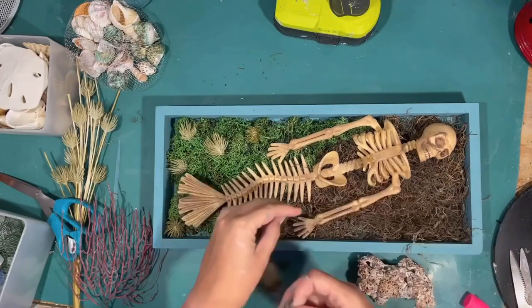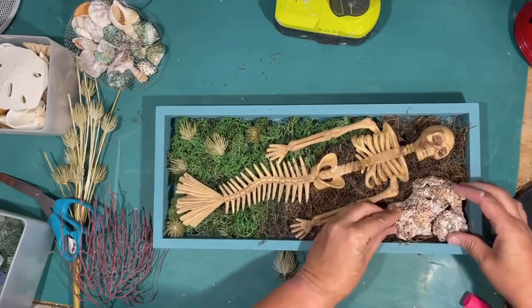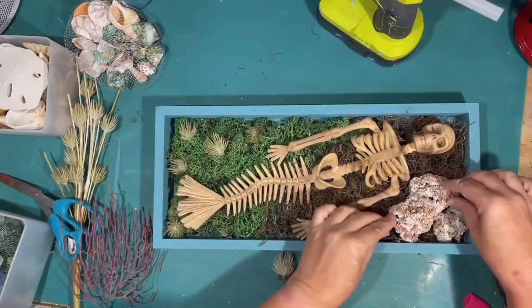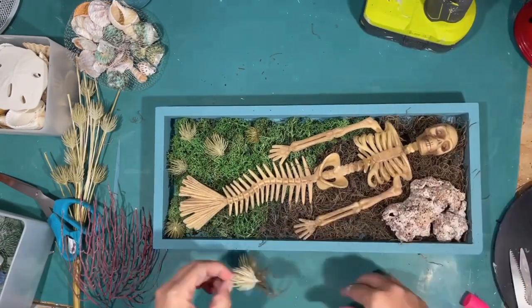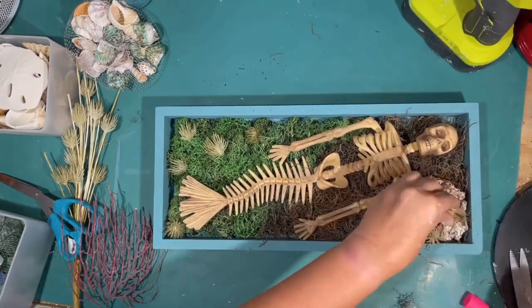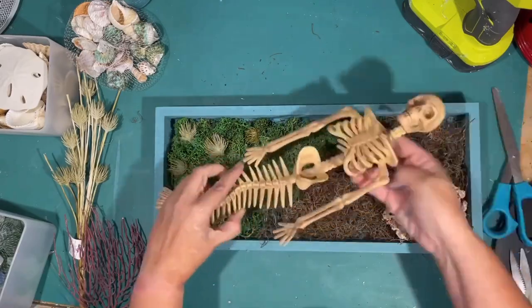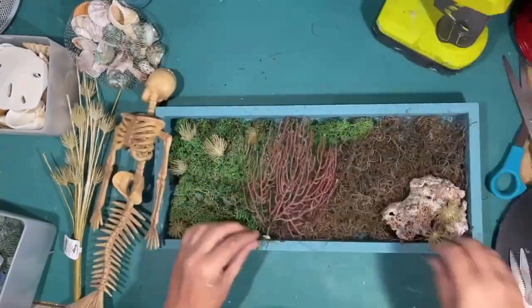That's one reason I left the skeleton brown, because I wanted it to look real and natural. So I'm going to use some stuff I had. This is some real coral from the beach that I picked up on a walk. I'm going to put some of that in there, so that will look cool. That would definitely look like the seafloor. Mix in some more of those flowers I got at Target, just making sure it's all filled in.